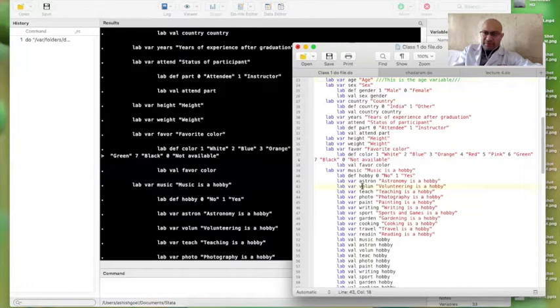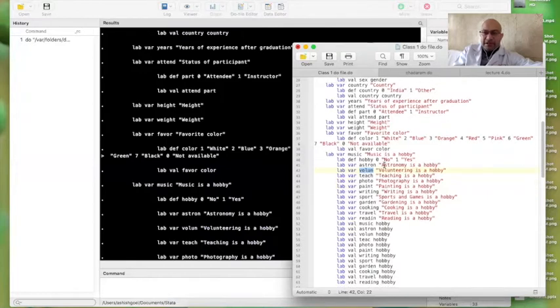For example, a variable called VOLUN in the data set would keep you wondering what the meaning of this volun was afterwards. It's fine when you are analyzing data immediately after you have collected it. But if you are looking at it a couple of years later, you would struggle to understand what this volun means. So in your do file, you can label this volun as volunteering is a hobby. So whenever the results are presented, Stata would present the results related to this variable labeled as volunteering is a hobby.